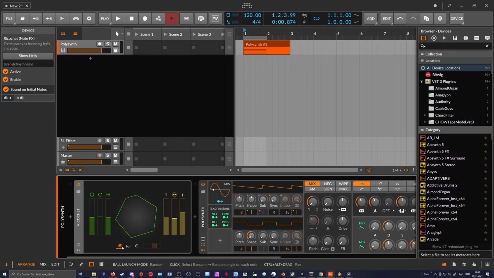Random is just launching balls at random, or bar sync here. So every time we have a note in the note clip, you launch a ball for each note, and then you can influence the room settings, and it changes the behavior. And also every time the ball bounces back from these walls, you generate a note. This sounds kind of random, and it is, but it's also a bit predictable, because you know what happened to these balls.